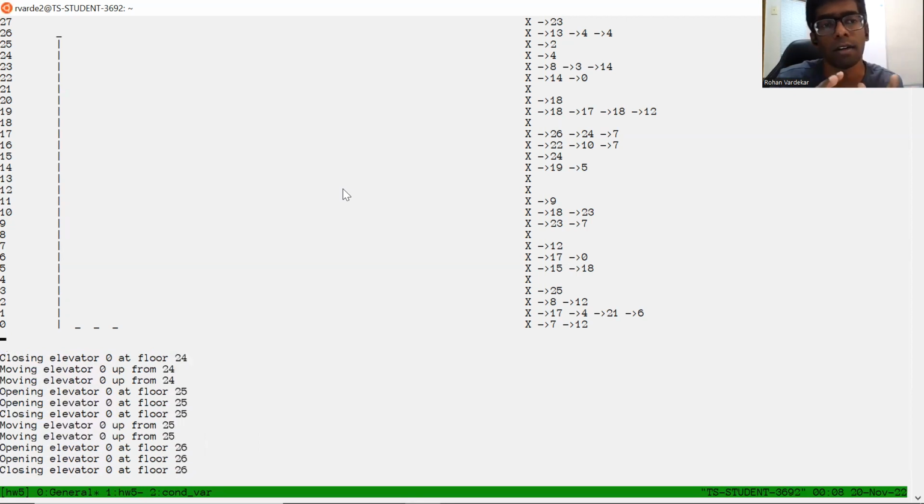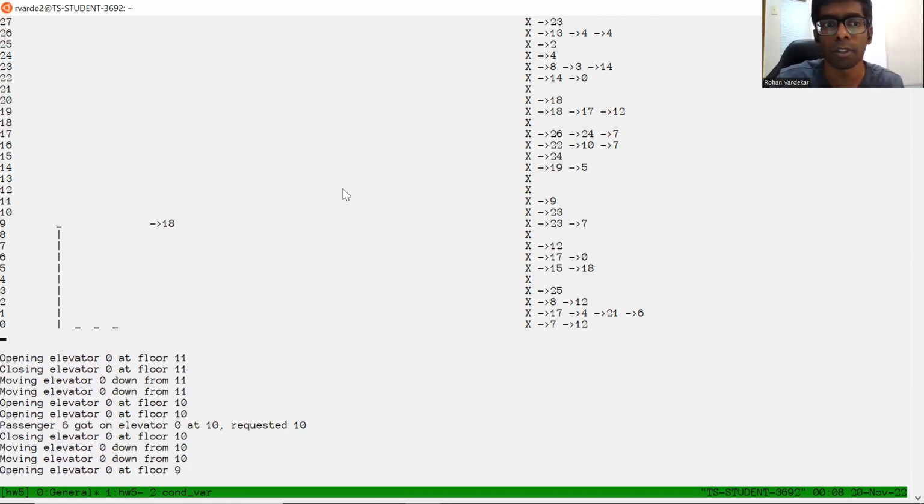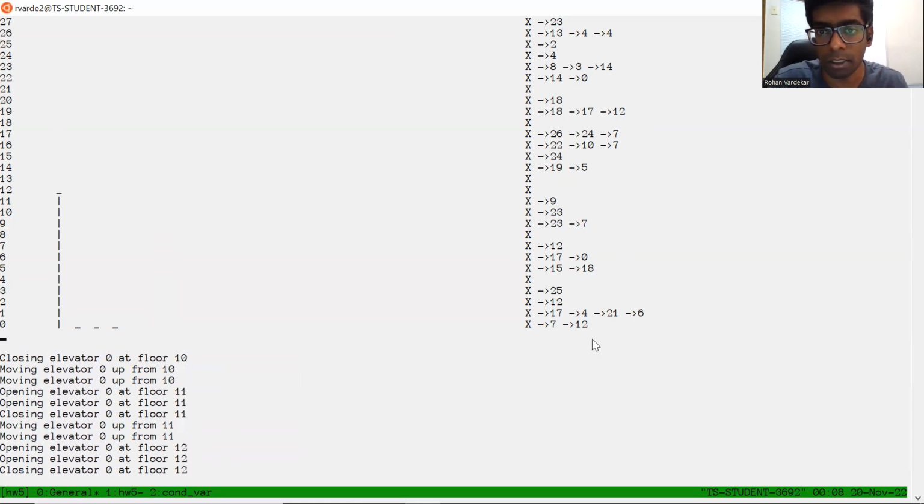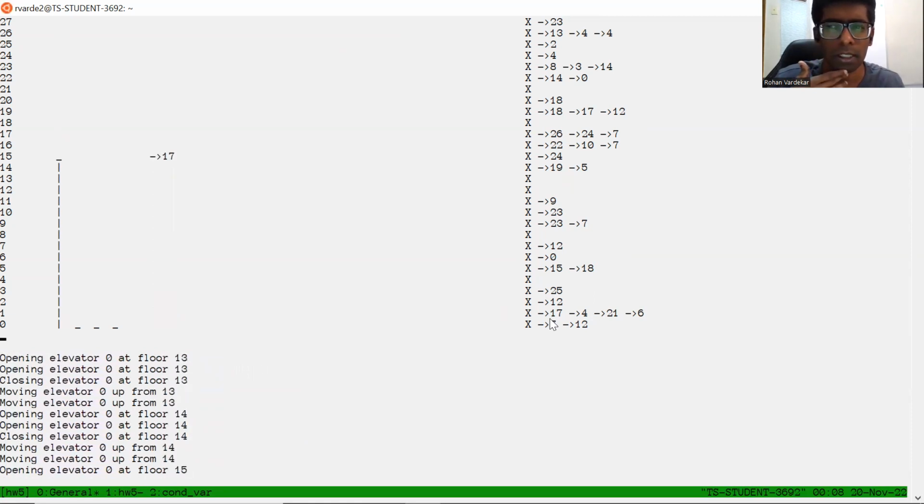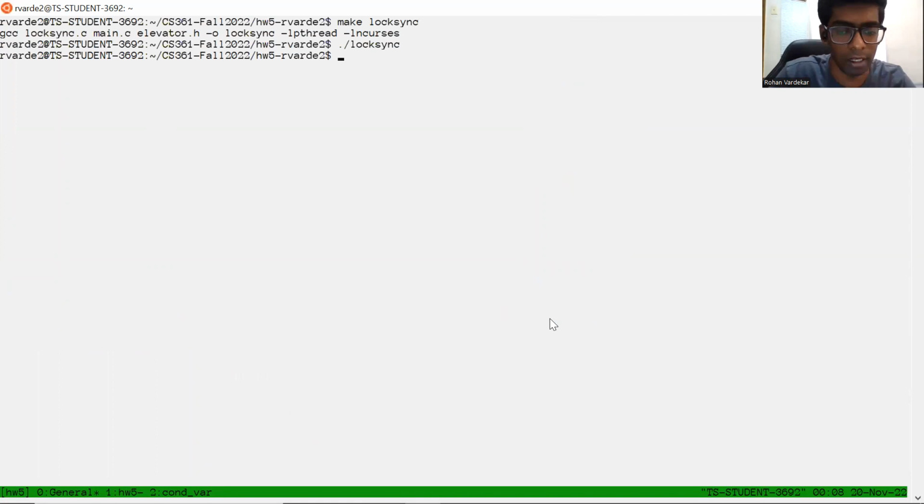So if you look at it, this template gives you the opportunity to perform multi-threading, but there are many issues, right? Right now we are only doing the single thread. It is easier to convert it into multi-thread, but you still have to do multiple optimization cycles on it. Now essentially this is a queue, right? Number 7 is in the queue, number 12 in the queue, and so on. These are not the IDs, these are the floors on which the passenger decides to go. It actually takes I think more than 5-10 minutes, maybe. It takes a lot of time for all the passengers to reach the desired floor. So I have my solution ready. So how do you compile yours? You will be creating homework 5.c and writing all of your functionalities over there. So instead of logsync.c, we will start using homework 5.c, right?